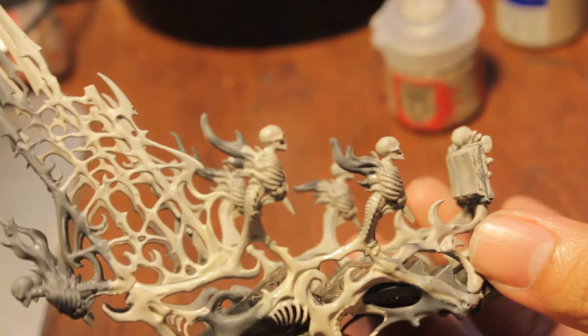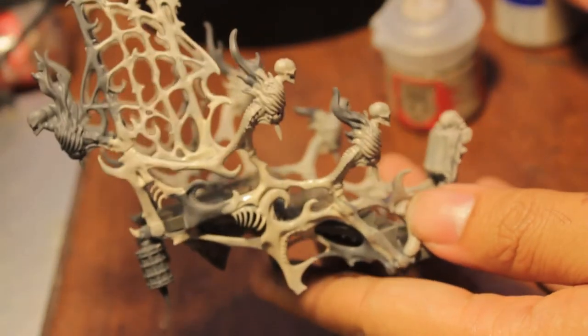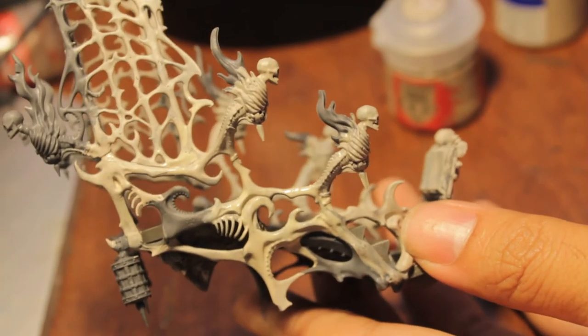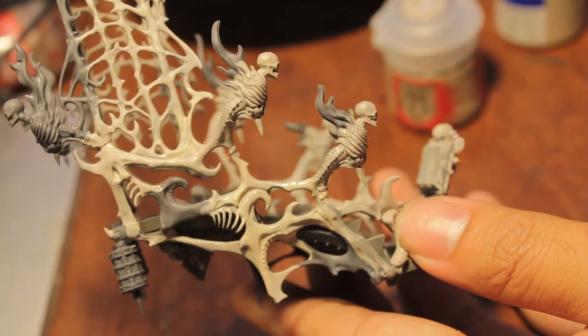Anyways, I guess you've seen enough of me painting this guy right now. So I'm going to finish painting all the stone and we'll come back in the next part of the video.